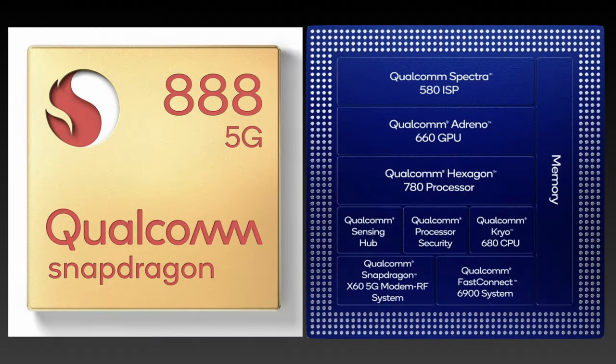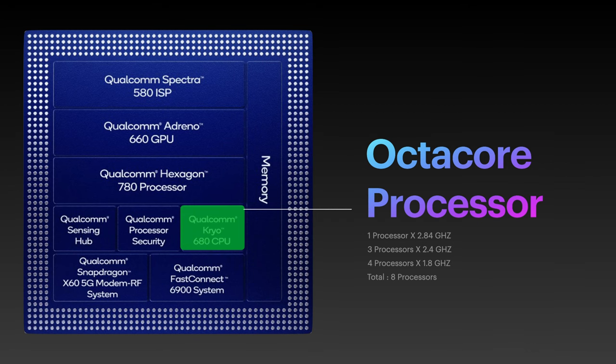Let us see what is inside a modern SoC. Do not be too worried about the names and terms — the idea is for you to understand what each part does. For this example I am going to stick to the Snapdragon 888 SoC from Qualcomm, one of their most modern chips available. Every time a manufacturer tells you about an octa-core processor, they are referring to the CPU section. On the Snapdragon 888 there are 8 cores: one prime processor, three secondary cores, and four efficiency cores running at very low speeds — distributed so that the workload is managed well.